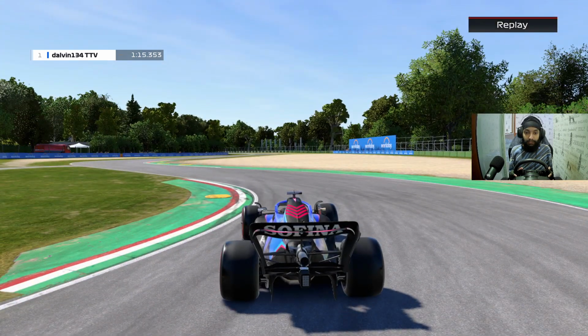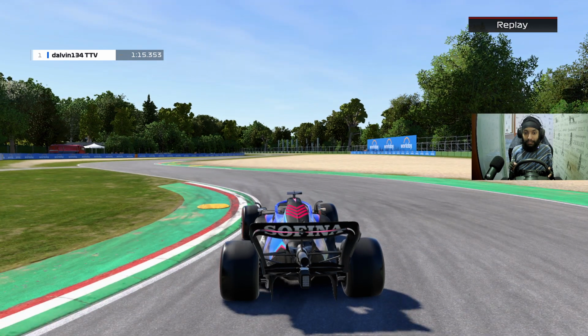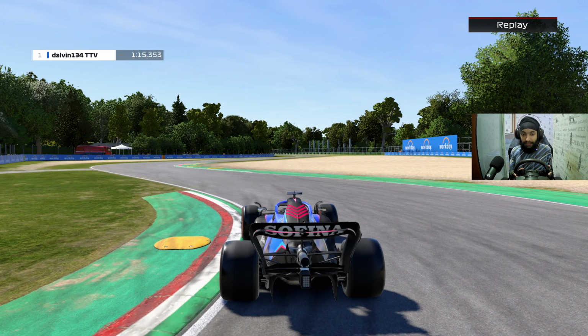And into the first corner, you want to not touch the sausage curb. If you know you have a setup that can do it, or you're confident taking it, you can do so. But the way I tried it, I'm losing about a tenth if I take the sausage curb, so it's faster for me to avoid the sausage curb, and it's also going to be more consistent in the race. Take the curb just a little bit, not too much.